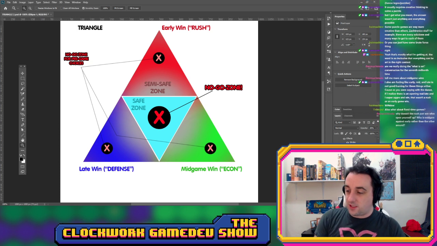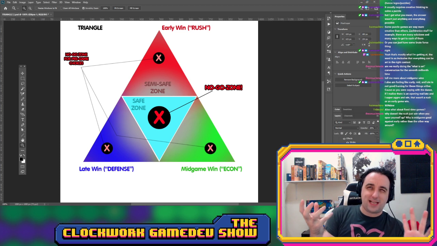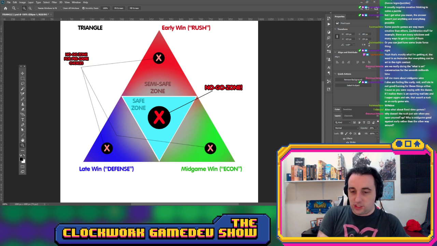Yeah, so this doesn't apply to fixed-time games. And one of the outcroppings of this piece of theory is that we shouldn't make fixed-time strategy games, which I think a lot of people already think, maybe for this reason, or maybe for related reasons, I'm not sure. But yeah, this wouldn't apply to something that has a fixed-time game. It is kind of interesting to think about how you can apply something like this to a fixed-time game, but let's put that aside for now. For now, this just doesn't apply to those.